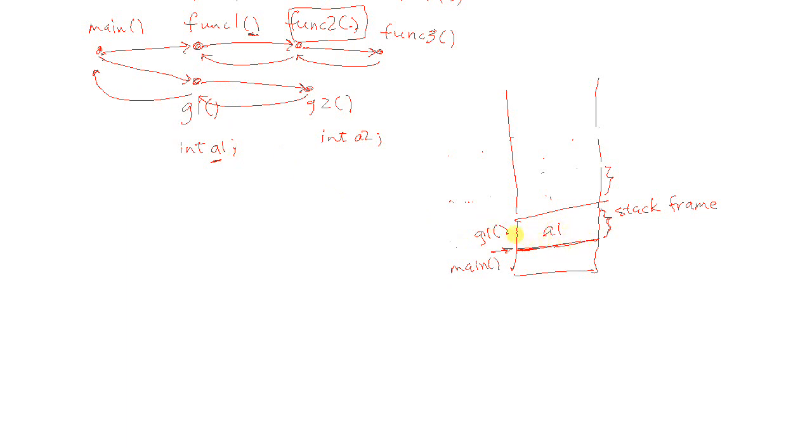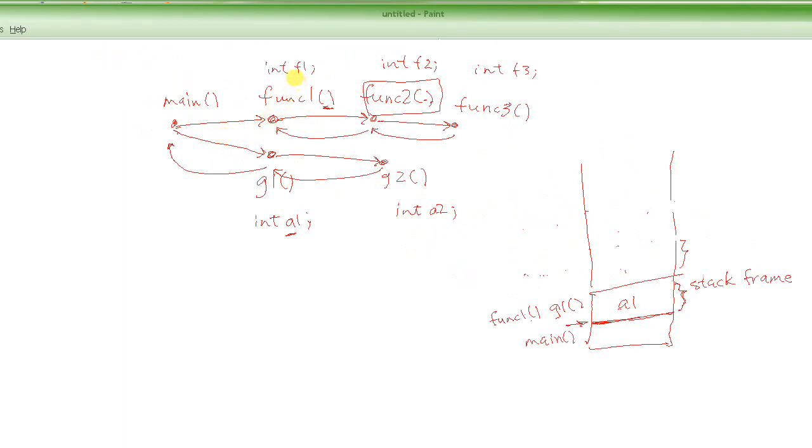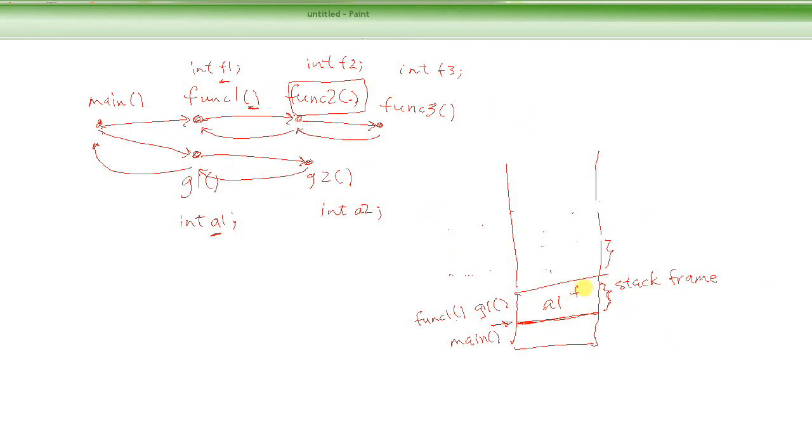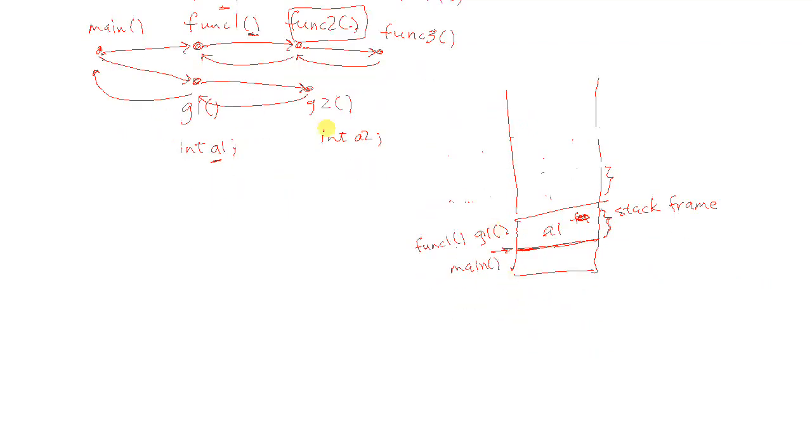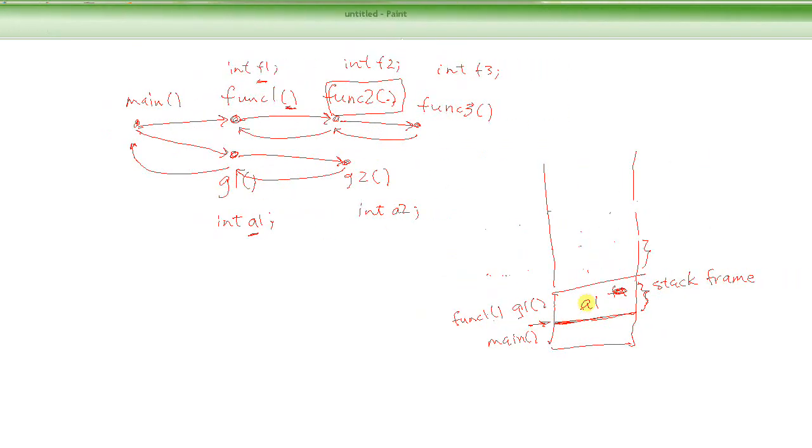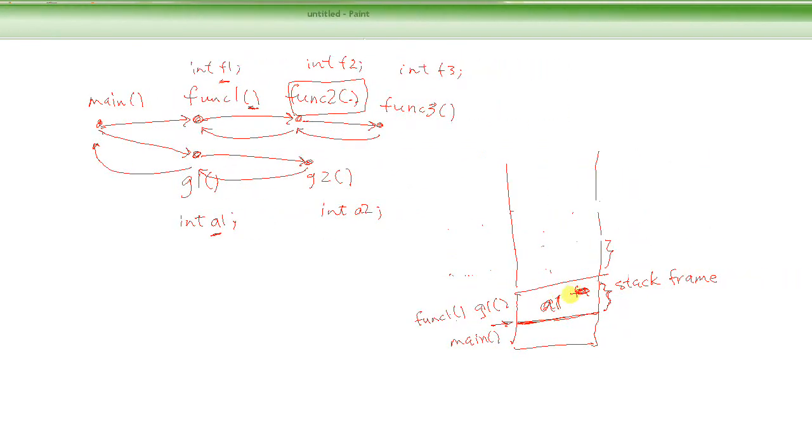Now remember, before this, func1 was located here also. So the variable f1 was pretty much located at the same location as a1. Now f1 does not even exist, because this function has already returned. Now a1 exists, and the value of f1 is not guaranteed to be there. a1 could overwrite it very easily. Similarly, when g2 is called, it's going to possibly use the space that was used before for func2, and a2 will probably be created right on top of where f2 was. And so on.